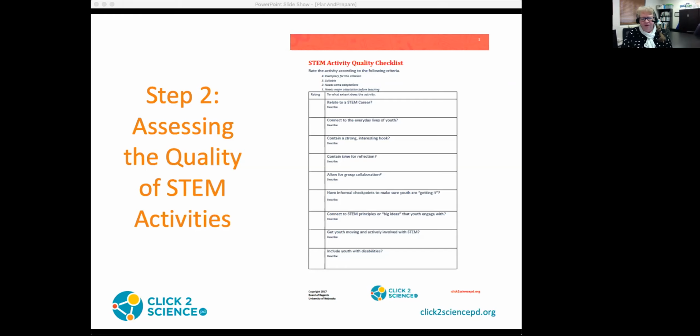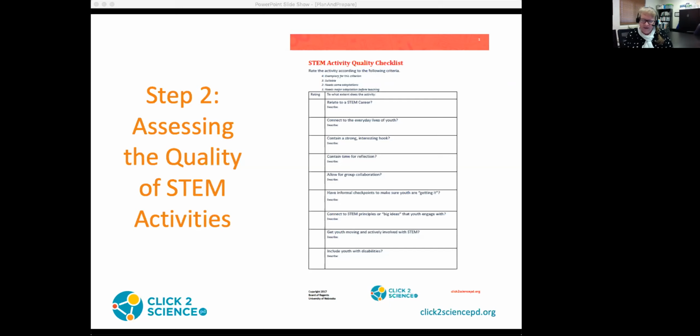So the training resource there takes you through how to use the checklist. It has a sample activity that you can use the checklist with included. But if you've got another activity that you're planning, I encourage you to select that, or even have staff come to the meeting, each of them with a different activity that they're getting ready to do, and go through the checklist using that activity.